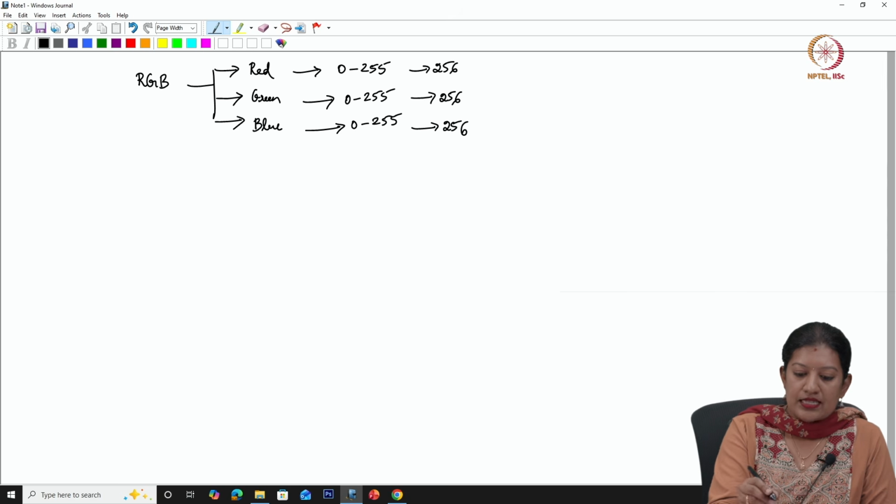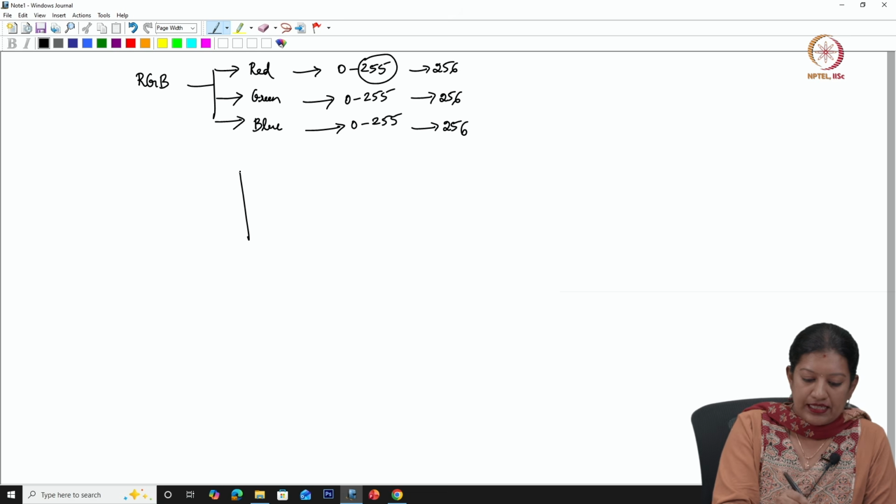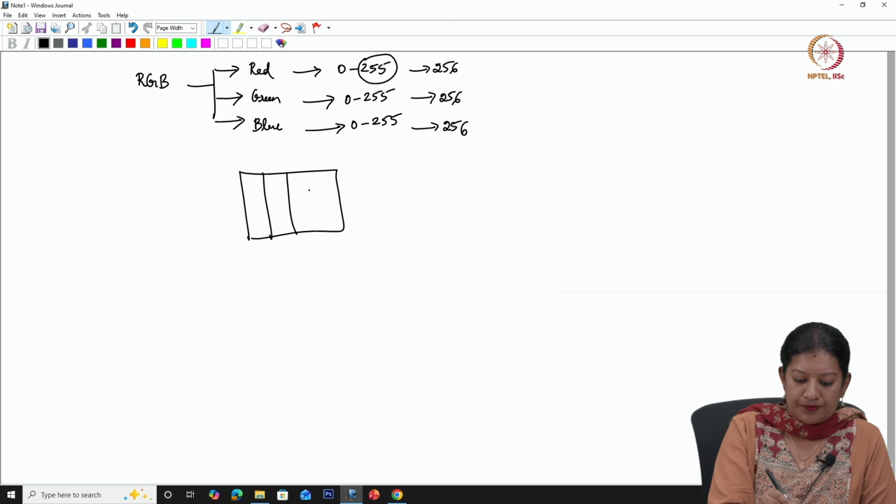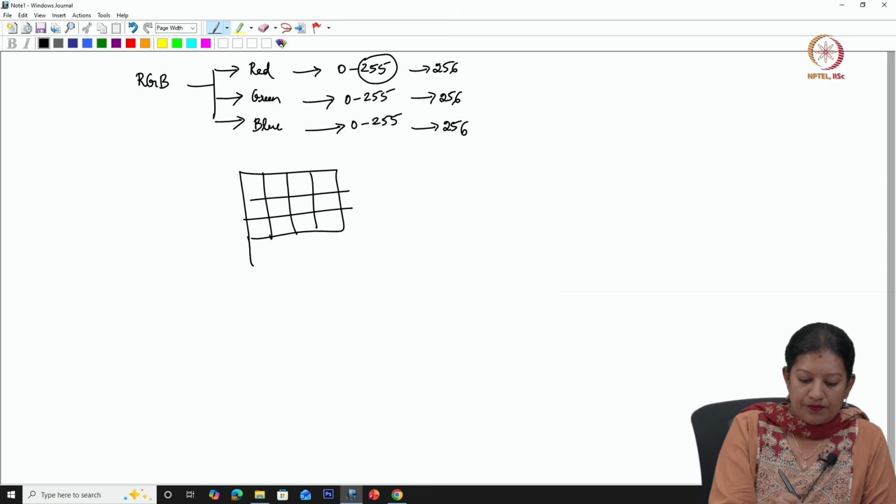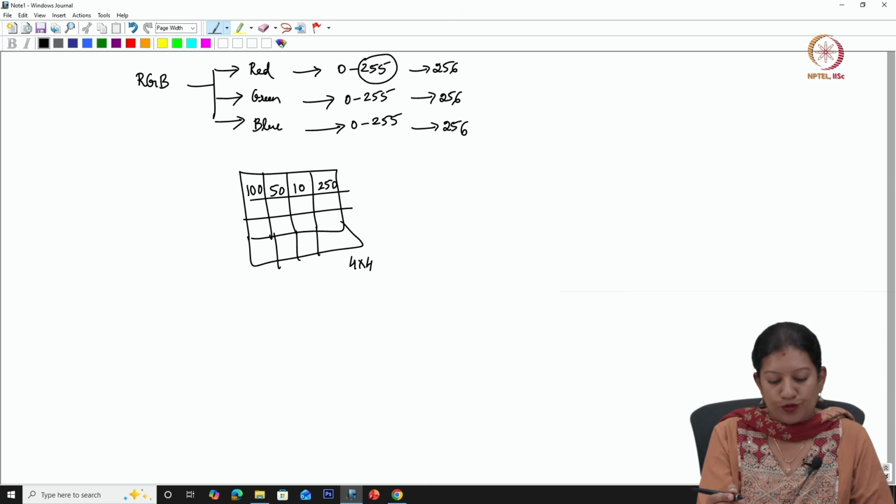So what we do is, since the maximum value is 255, any intensity that we come across in the image, say I take a 4x4 image, say the pixel value is 100, maybe 50, this is 10 and this is 250, all values lying between 0 to 255.